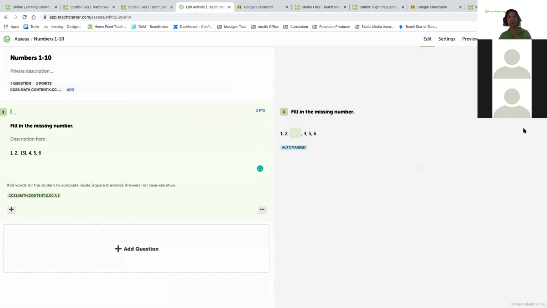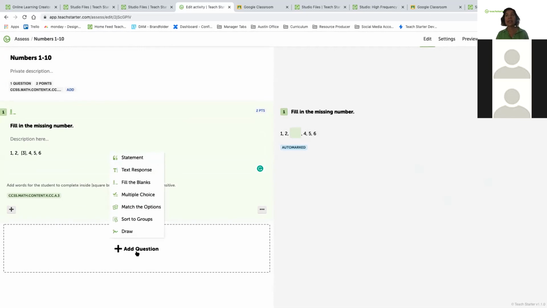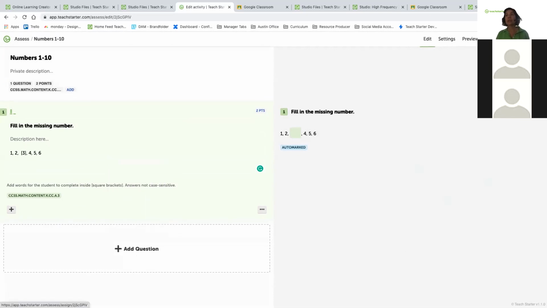So when I get my results back, I'm going to be able to see what students need help with for this curriculum code, because I'm going to be able to focus just on that curriculum code. You can add questions here, then assign, preview, and also save, and then you'll be able to come back and work on it again.